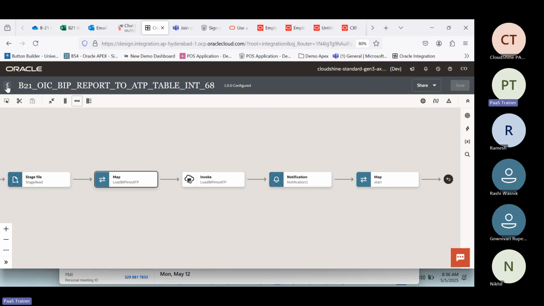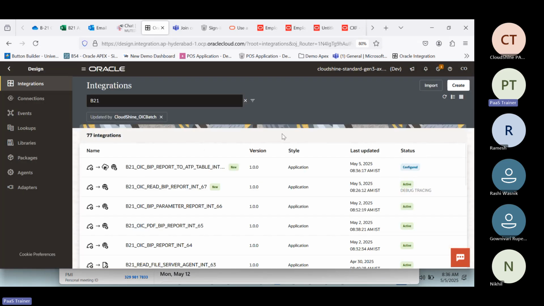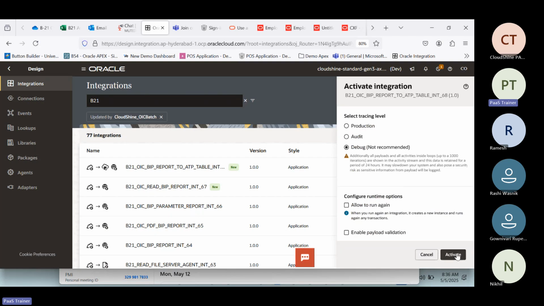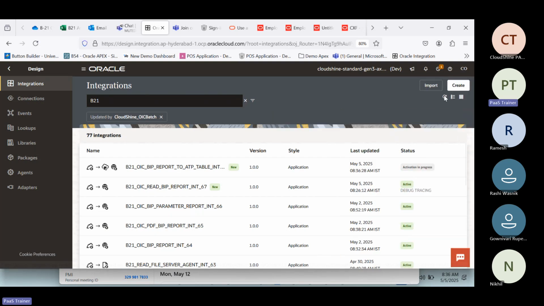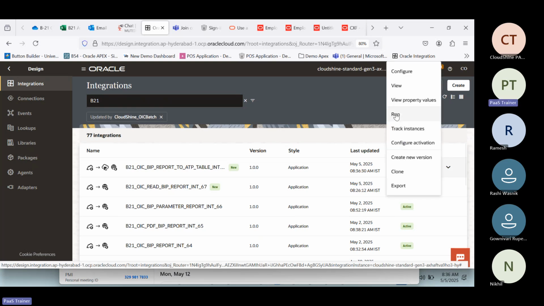Now let us go and see whether this data will go into our table or not. So we can go activate and refresh. Now let us go and run this report again.